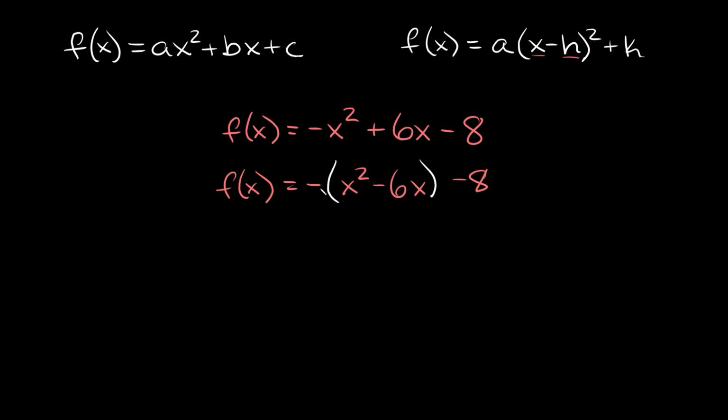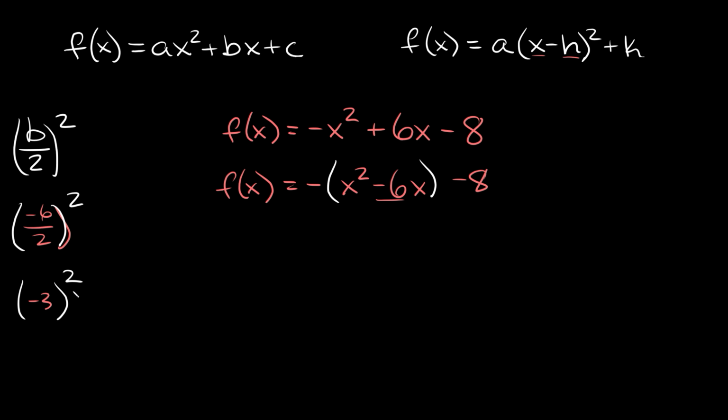Okay, so now that we factored that out, you can see this x² is just a regular x², right? There's nothing next to it. So now we can start to complete the square. So again, the formula is just b over 2 squared. All right, so then in this problem, what is our b term? It's this one right here, -6, exactly like the last problem, right? So -6 over 2, squared. All right, so then here, -6 divided by 2, again, is -3. And that's squared, and -3 squared, again, is +9.